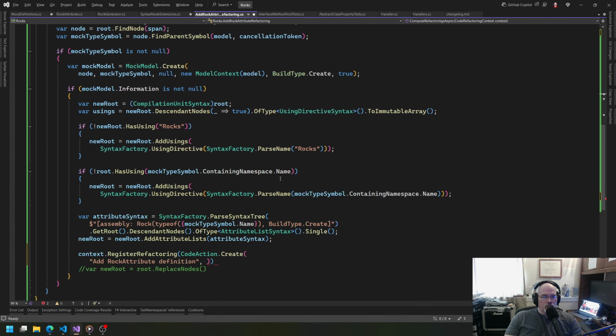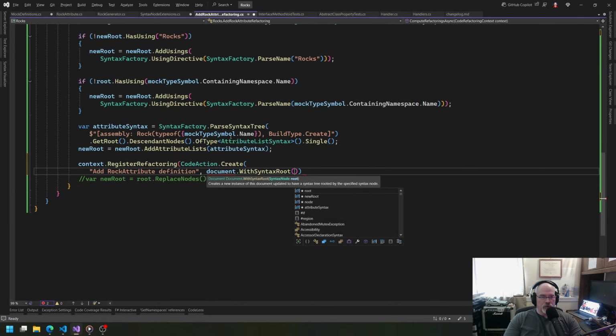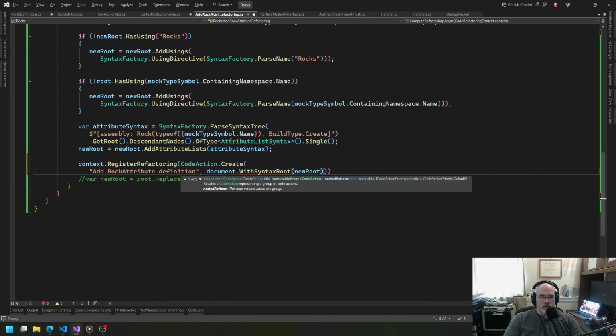So we got our document. We could say here document with syntax root, new root. Of course you don't like that.